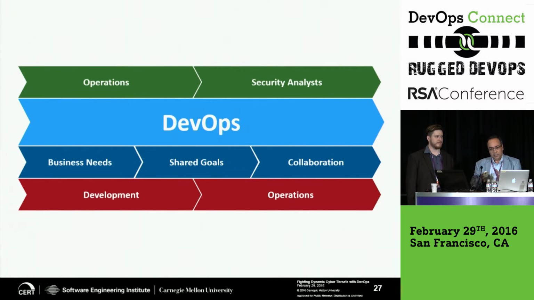So we thought, let's get some principles, get operations and security analysis together and work together with the same goal, same business needs, same sharing and collaboration. The goal is basically securing infrastructure, or securing the company, because as security, we are all responsible. There is no developer's work or security work or IT work. It's all the team together. So in that picture, it's really important to have everybody in the same boat and talking the same language.